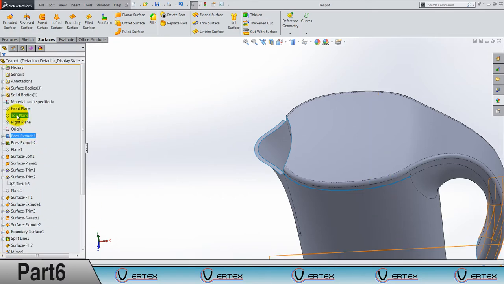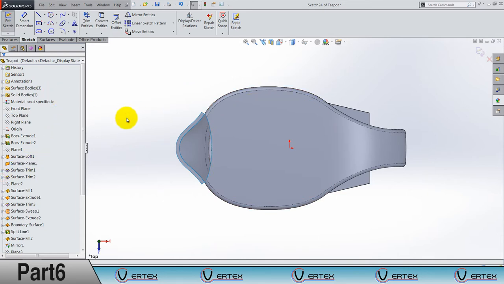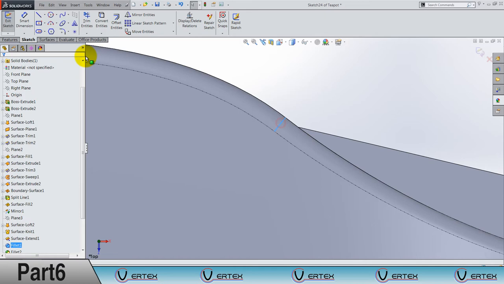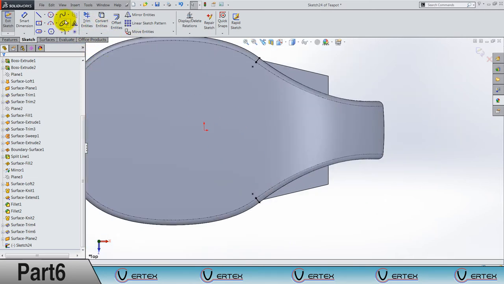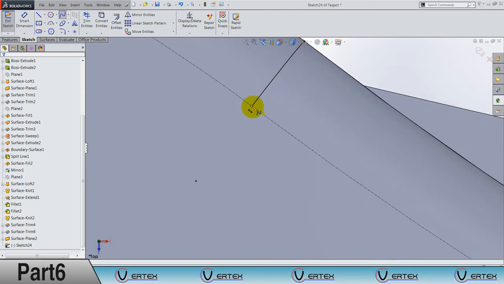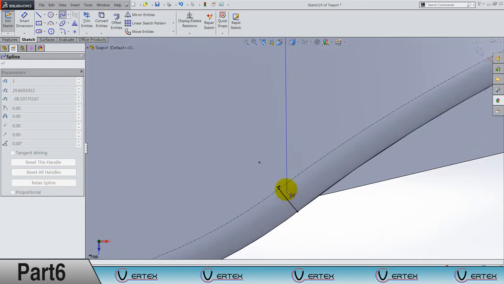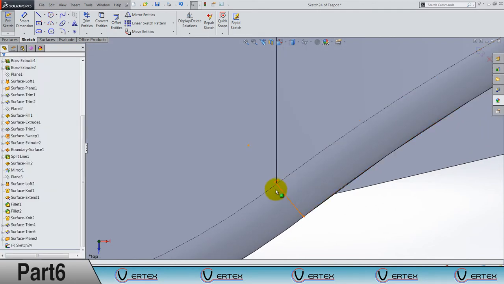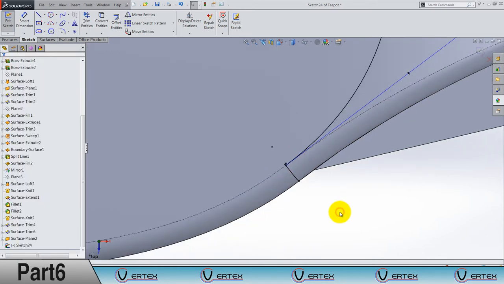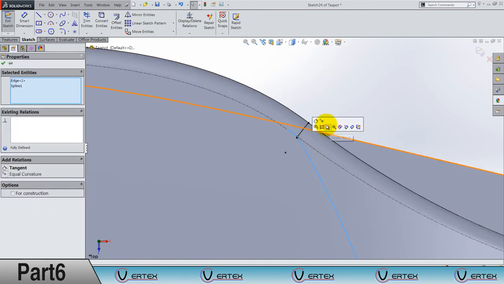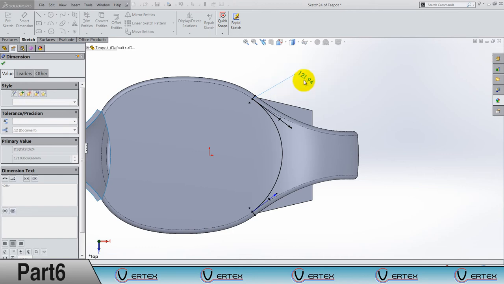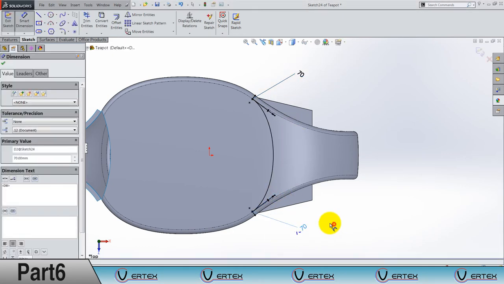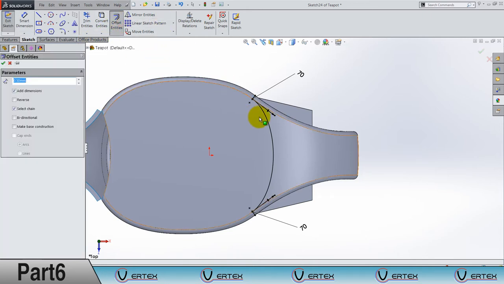And let's again do a sketch on the top plane. So let me find the sketch again. Okay, so convert this edge and this one, another fixed edge. Do a curve between these two points and make it tangent with this edge. Same here. If it doesn't want to add tangency, it means that you haven't drawn the curve well. So again, it's 70, 70. Okay, and offset 0.5 to the left side.